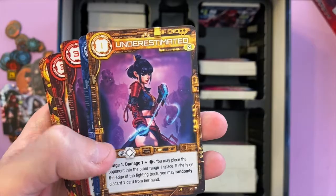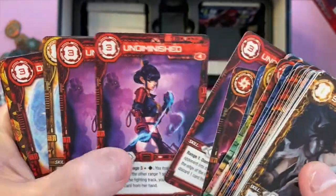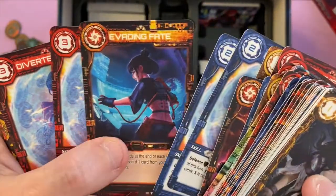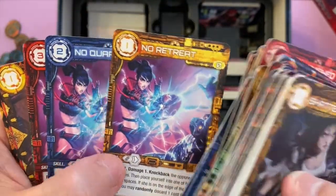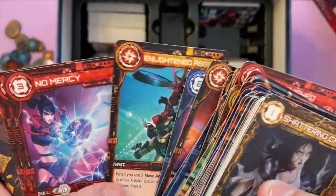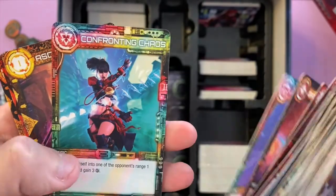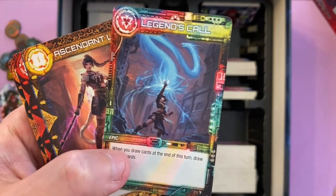And here we go. Mulan: the underestimated, undeniable, channeled, and then undiminished. Gathering storm. Averted fire. Diverted might, sorry. Diverted fire. Diverted might. Evading fate. Diverted wrath. No retreat, no surrender. Gathering storm again, no quarter. Then we've got enlightened assault, no mercy. That sounds about right. Take no prisoners. More gathering storm. Honor's thunder. Confronting chaos. The legend's call. And she summons a giant blue patronus dragon. I love that. That's fantastic.